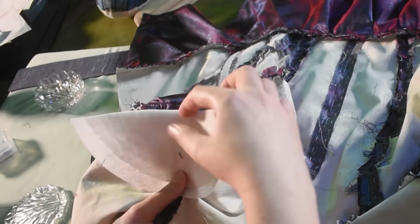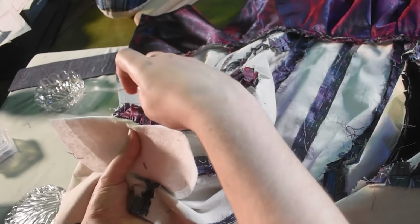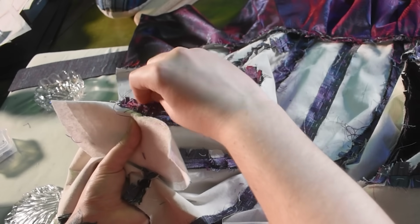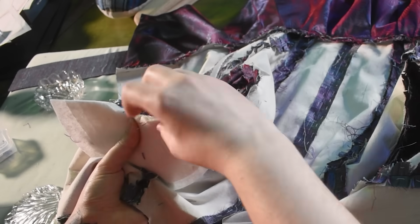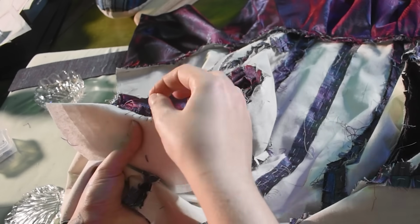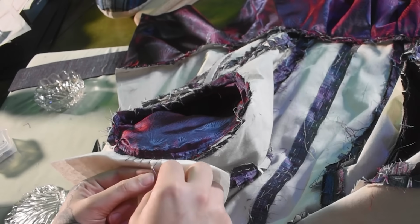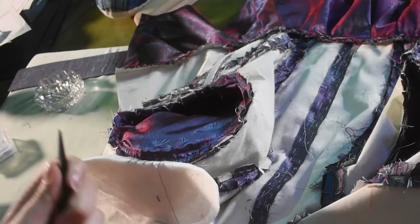I need to stitch these into place with, I don't know, maybe 8 or 10 stitches so they don't move around too much, but I don't want to pull too tightly and like squish the shoulder pad itself. So these are actually loosely whipped in here. I want them to stay in place, like be held in place within the jacket itself, but not too harshly.